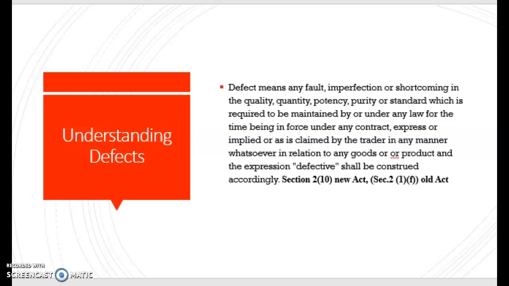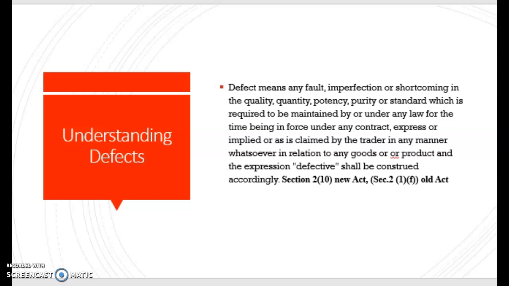It is talking about any fault, imperfection, or shortcoming with respect to the quality or quantity of what a consumer is purchasing, where there are certain standards that the manufacturer is required to perform, but these standards are not performed under the law which regulates the quality and quantity of these goods. So when we are talking about defects, the Act recognizes only those defects which are covered by these definitions, that talk about purity, standard, quality, quantity, potency, right? Any defects not mentioned will not be entertained by a consumer forum.